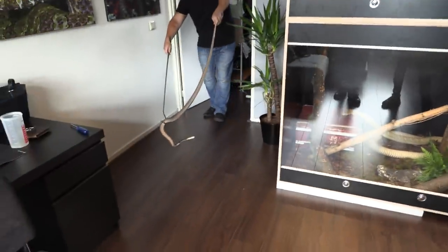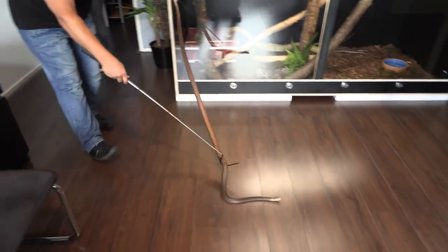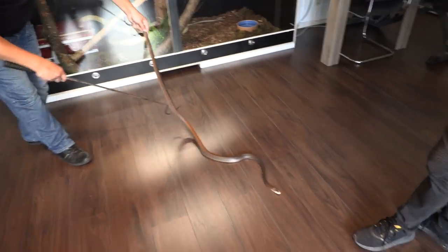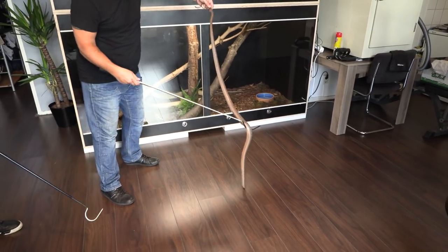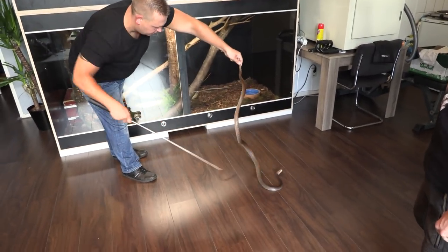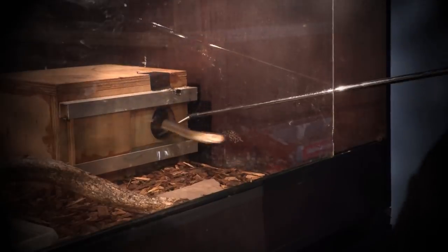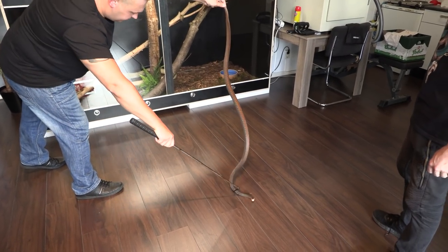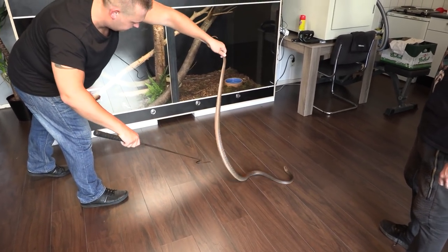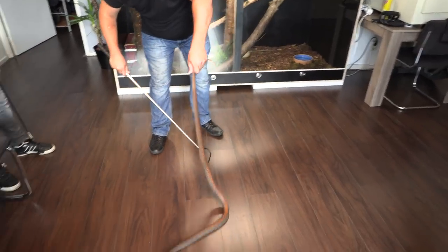Alright, so Danny is just getting out the Taipan. We're staying back here so that he has a lot of space to work with it. Slow movements, please. Slow movements, because they're so fast. This is one of the most dangerous snakes to handle in the whole world. He's quite calm now. I saw when he took it out just how quickly it came out of the hide box. Yeah, I blocked it with my hook like this, because a lot of people get hit in the leg or in the chest. Yeah, every movement is scary.